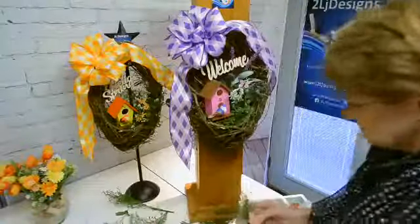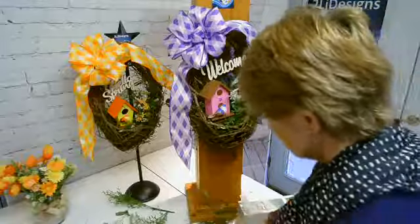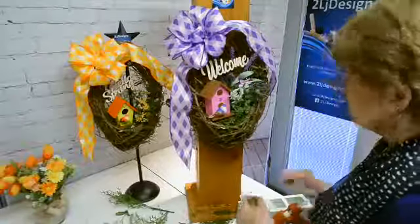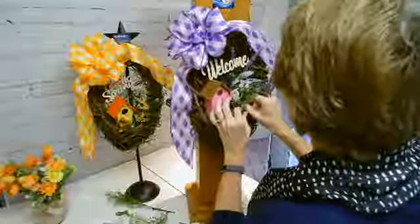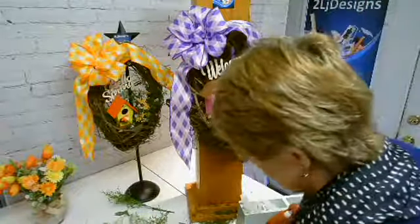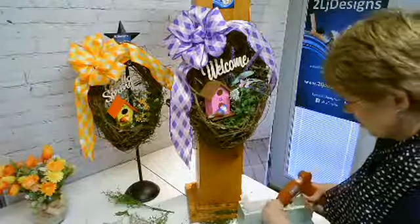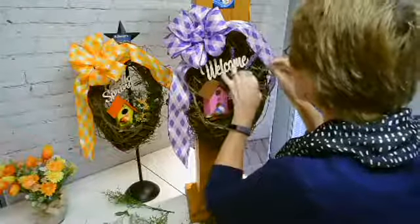Get some more of these apart. It's not so bad after you get them pulled off of the bunch, because then you can just snip them with scissors. They're not so hard. Just gotta hold it in there. You have to be careful with the plastic ones after you've taken them apart from the stem, because if you get them too close to the glue gun they'll melt before you even get them in there. I've done that many, many times.